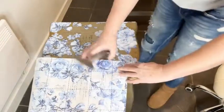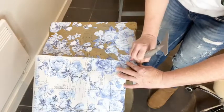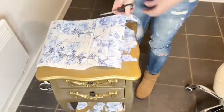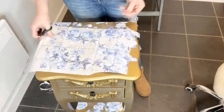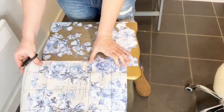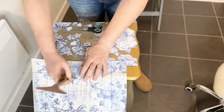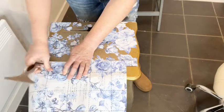So this is how to make the most of your transfer when you get towards the end of a project. Ideally, you'd start with the top. That's your main focus, of course. But I like to make things difficult for myself. So we're going to do bit by bit, lining it up to the edges and the shape that we need. Oops, I've got to try and hold it and remember the shape of the edge.